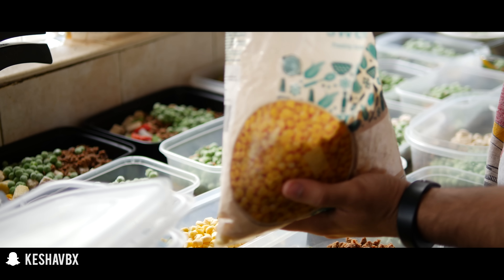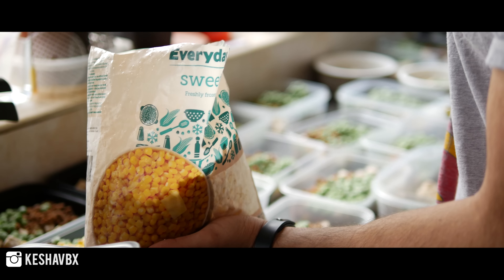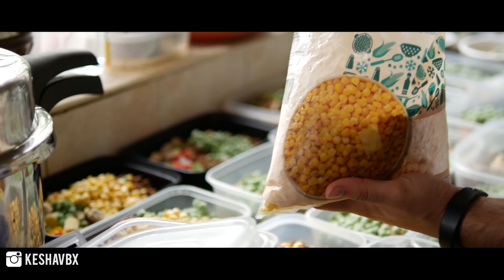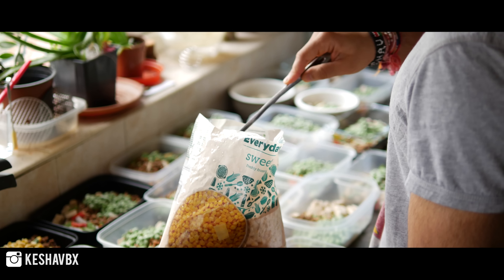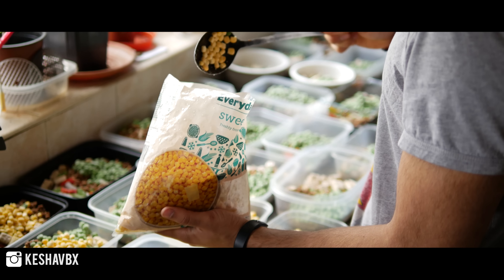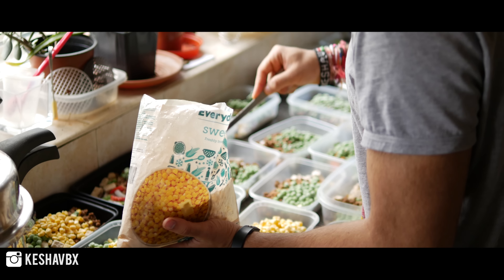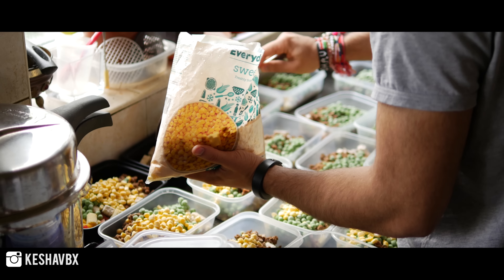The second concern is: why aren't you cooking it — why go straight from frozen? I did originally do that, but I realized it saves time if I don't cook it. Why would you want to cook the food, then freeze it, and then cook it again? By that time you're killing all the nutrients. I want to preserve as many of those good healthy nutritional values in the food as much as possible.